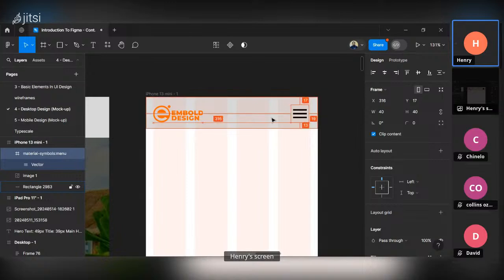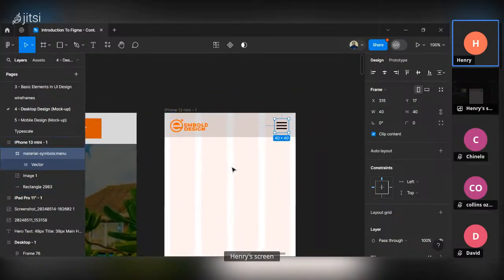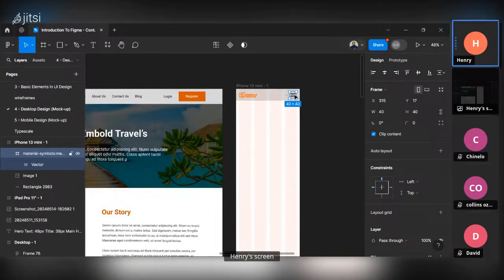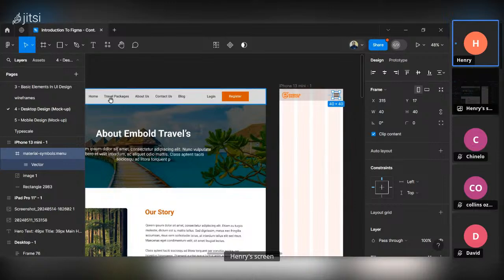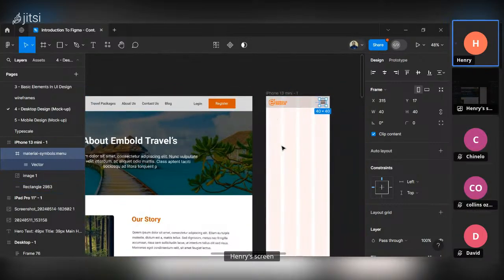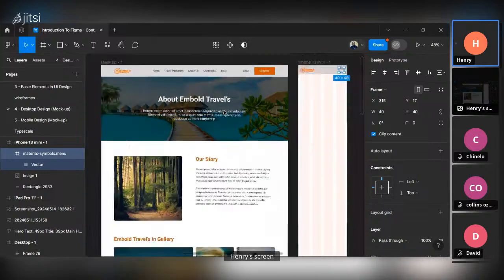Let me use 20 for its margin. What this means is when the user clicks on this menu, all this information here, the home, the travel package, those nav menu items will display. There's a design for that as well.